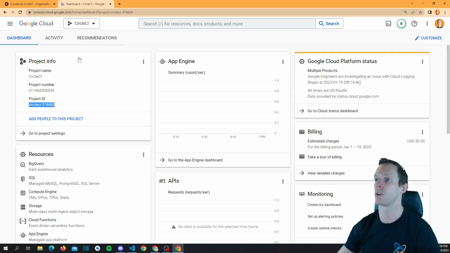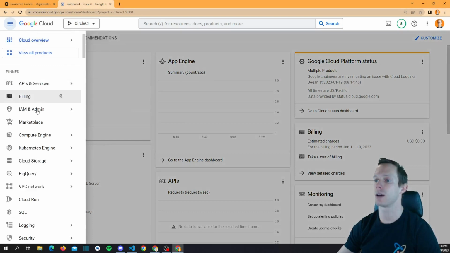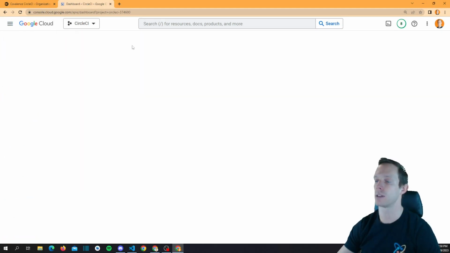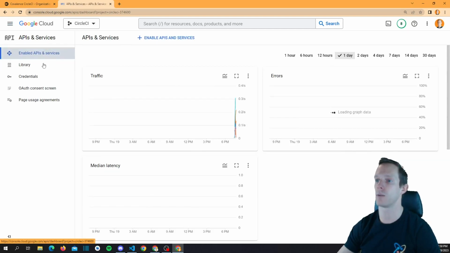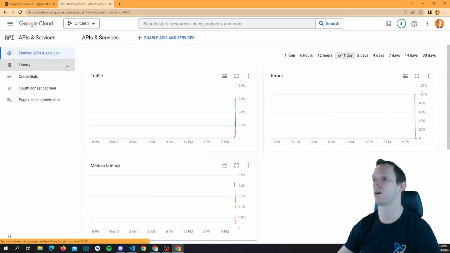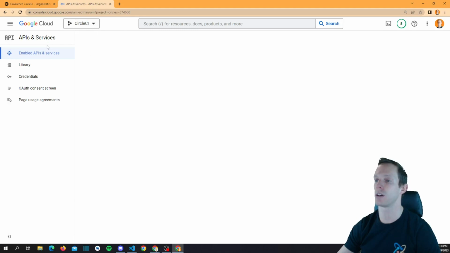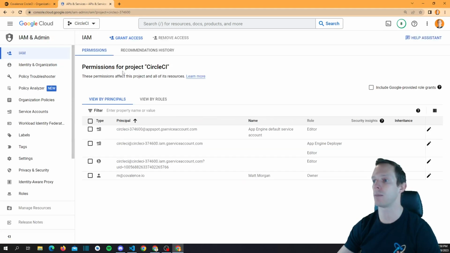Now, we actually have to create this gcloud service key, so let's pop back into the IAM. Make sure you also enable your API for this. I already came in here and did all this, so I didn't want to take up too much time, but you go to library and look up exactly the same thing that you did for your dev project, where you enable the App Engine Admin API.